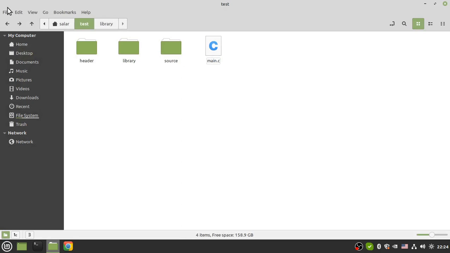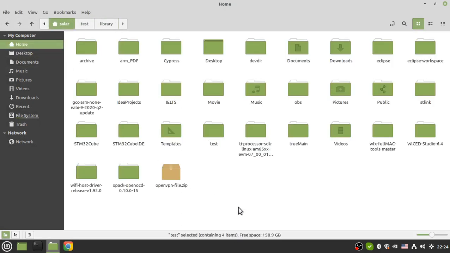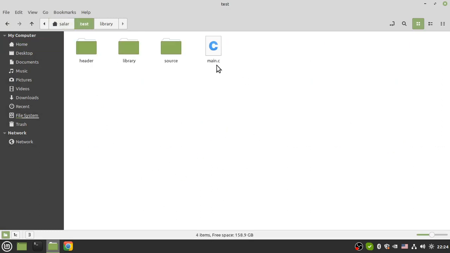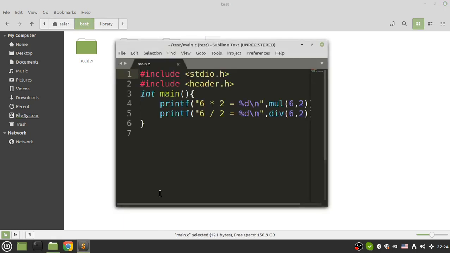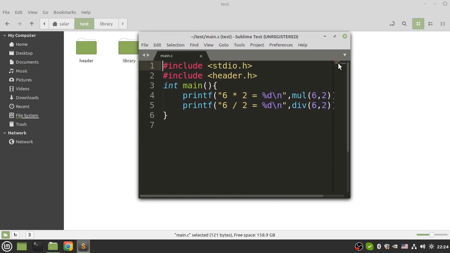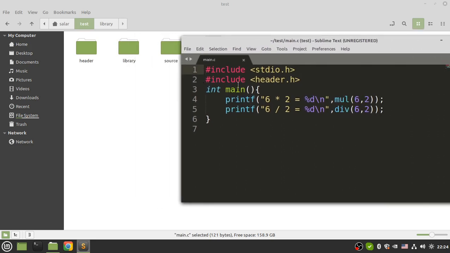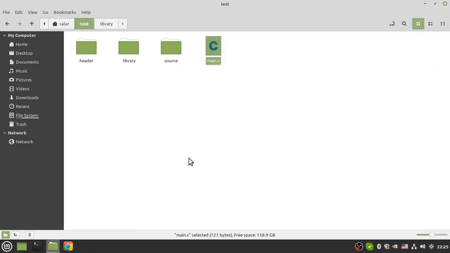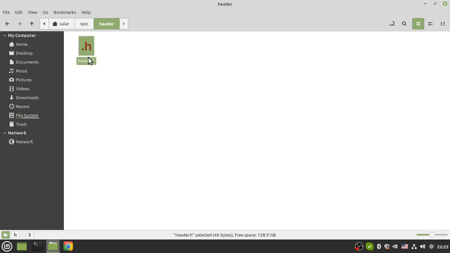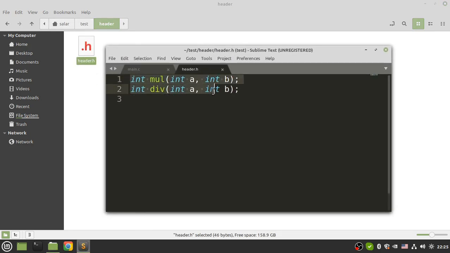Let's talk about GCC. For example, let's assume in the home folder I create a test directory, and in my test directory I have a main file. It's my main.c file, and in my main file I have a simple program. Include stdio, include a header, and I should add this header with dash capital I in my GCC command. After that, in my header file I have two functions, a function for multiply and a function for divide, and it's a simple program. And in my project I have some subdirectories. For example, a header directory that includes the header file, the declaration of my functions, just the declaration of my functions, not the definition, for multiply and divide.